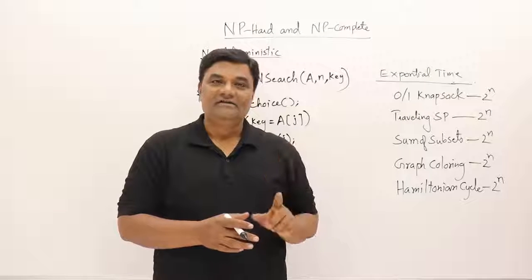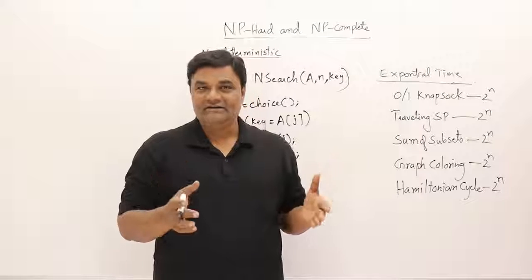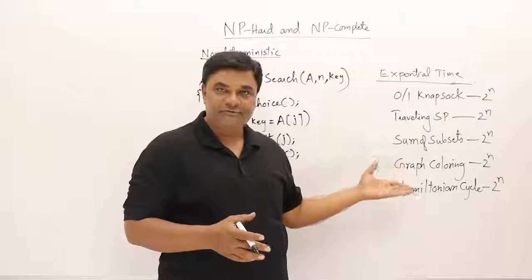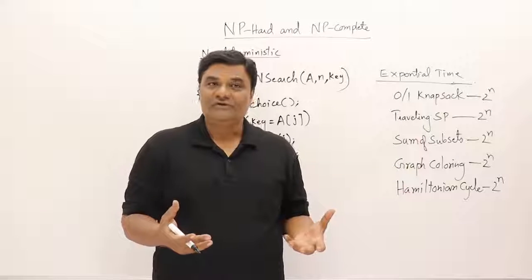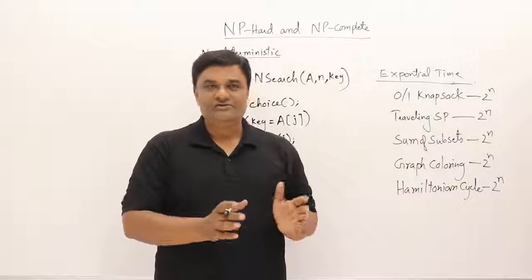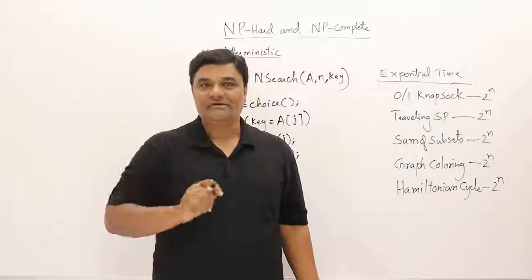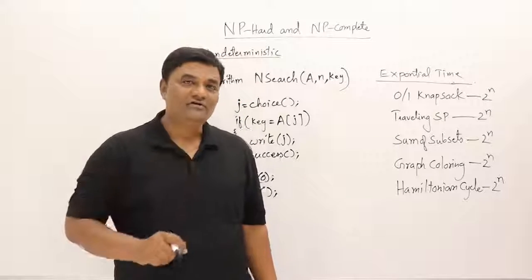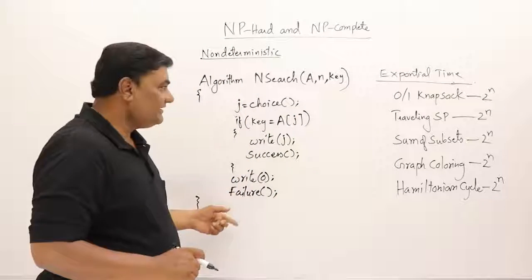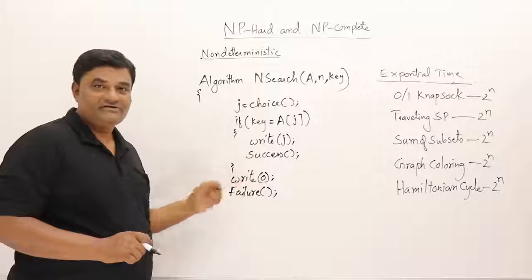This is the idea. Suppose I have spent 10-12 years trying to solve one type of problem, but I was unable to solve it. Then all the work that I have done should be preserved in some form. That is the idea behind writing a non-deterministic algorithm. So how do we write a non-deterministic algorithm? Here is an example of a non-deterministic search algorithm.